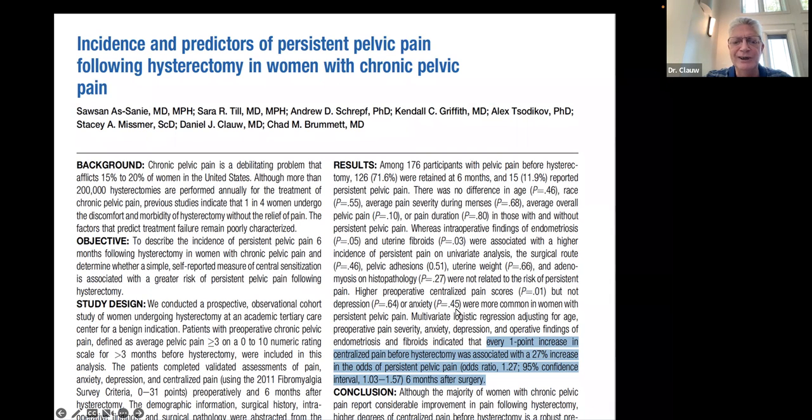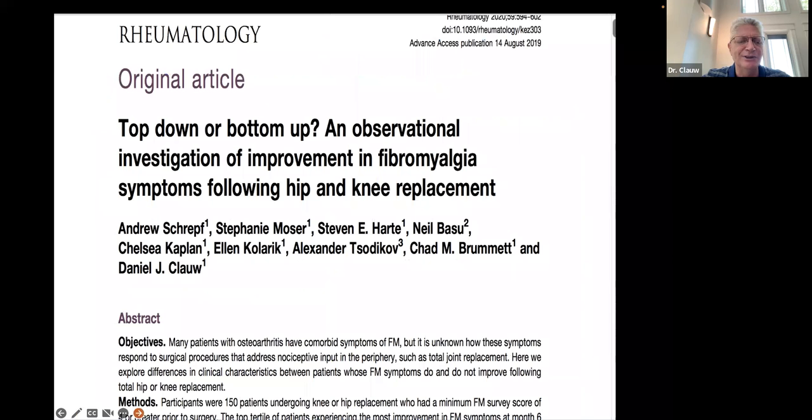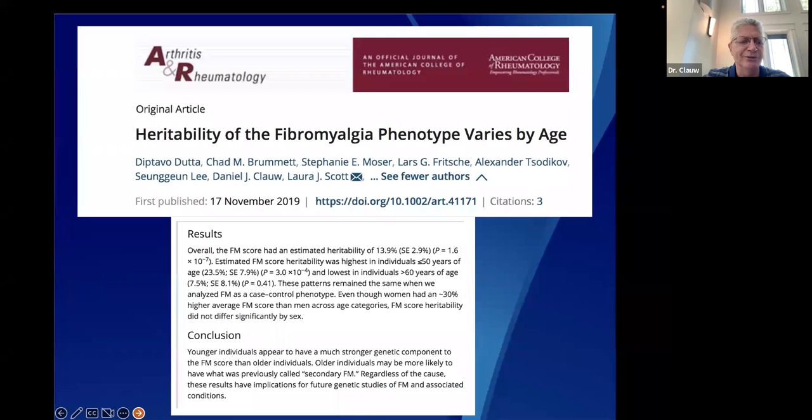In a different article, we found that each 1-point increase in the fibromyalgia measure led to the same amount of opioid non-responsiveness. And then in this particular study that was published last year, each 1-point increase in the fibromyalgia measure in women with chronic pelvic pain getting a hysterectomy led to a 27% instead of 25% increased risk of not responding to surgery. So again, in 2 entirely different types of pain, this same measure was equally predictive of surgery and opioid non-responsiveness. I'm just going to skip this slide because it's not very relevant here.